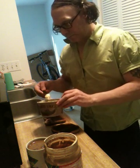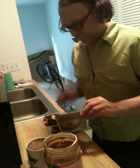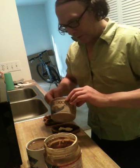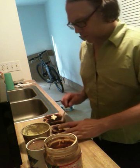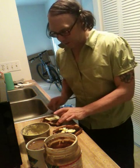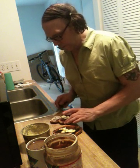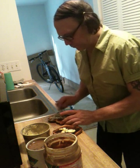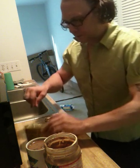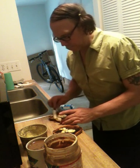Now I put butter. See, this is why you keep your butter in the refrigerator sometimes, but I don't. I like to keep it out of the refrigerator because then it's easier to spread. It doesn't get so hard. Easier to spread. We like to spread.